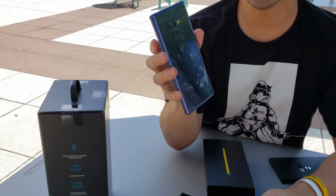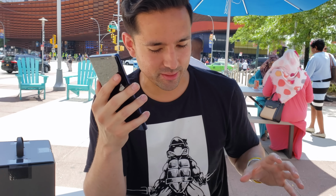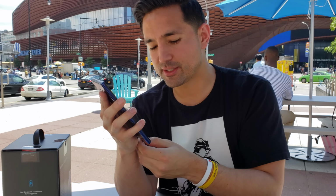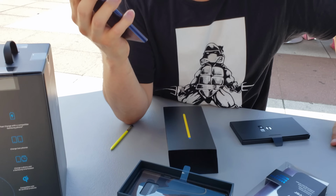Yeah, that is. Kind of looks like mine. Looks like Judd's. We'll get you some camera reception going on right now. So I'm gonna pop out the S Pen, of course. It is yellow. While we do that, I should probably not break it.